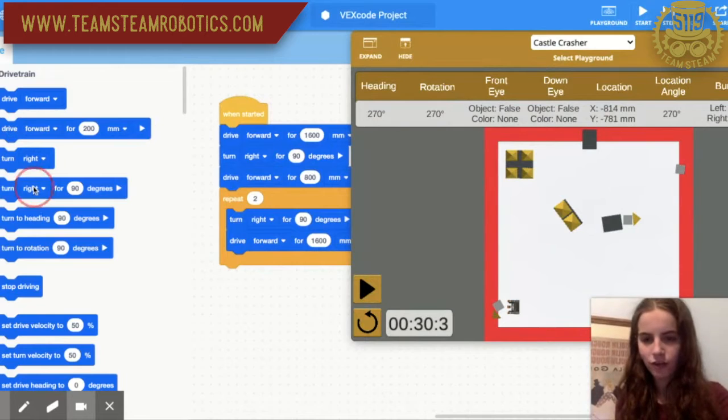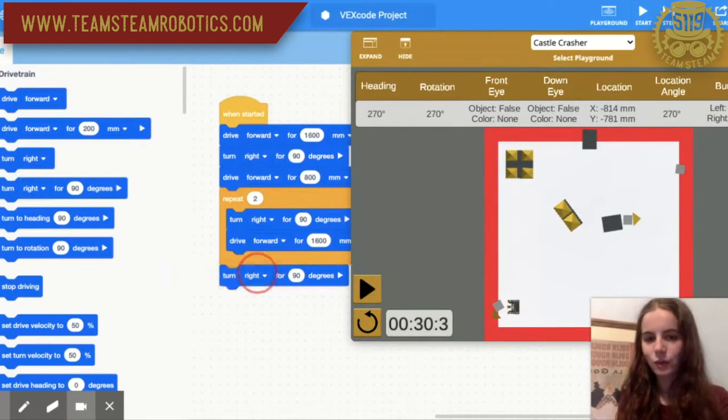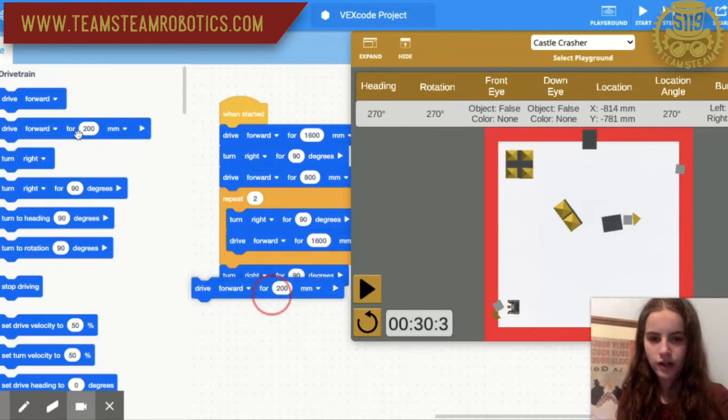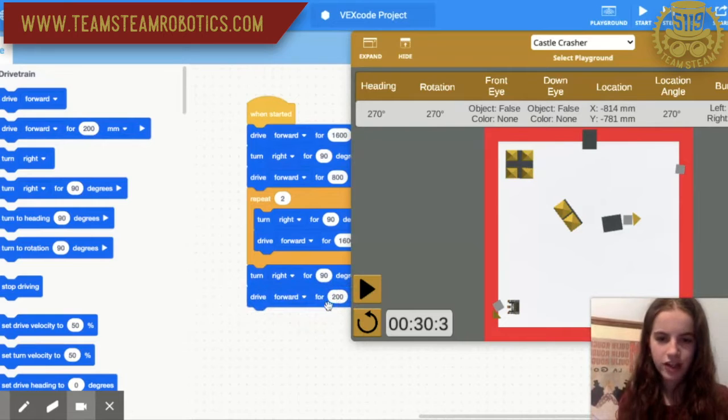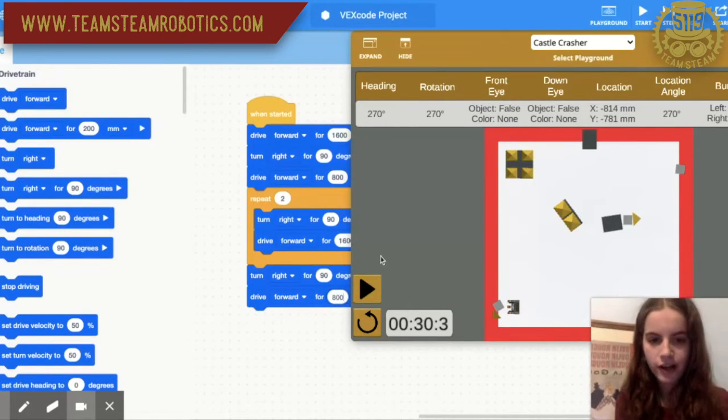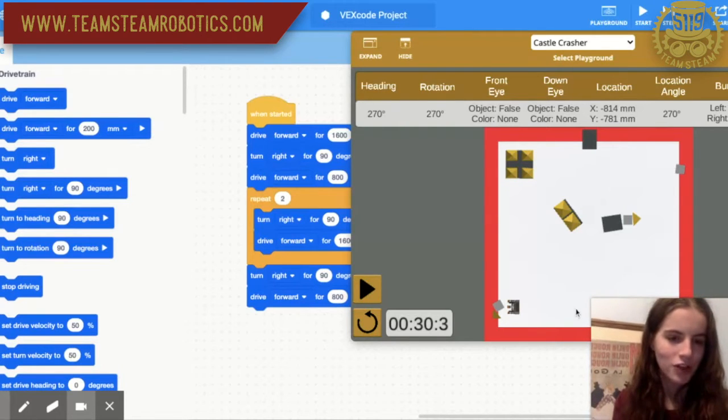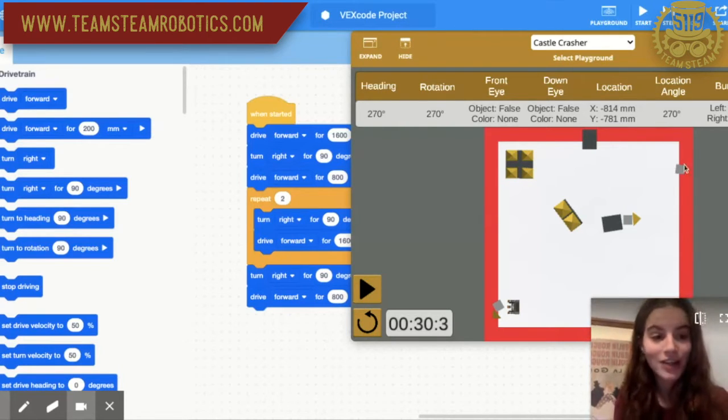Okay, so let's repeat the same old process where we turn right for 90 degrees and then we drive forward. I'm going to say about 800. And for the record, we don't have to turn 90 degrees. Like, for example, you could have turned right here, left there.